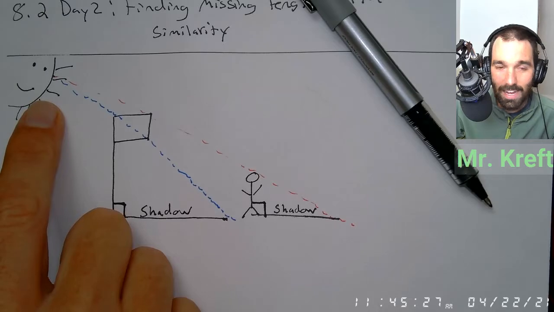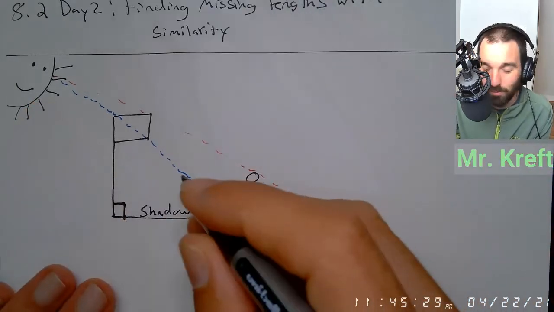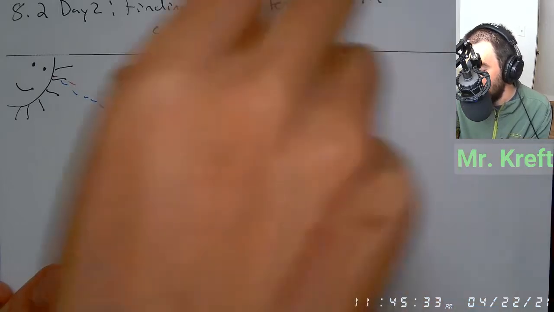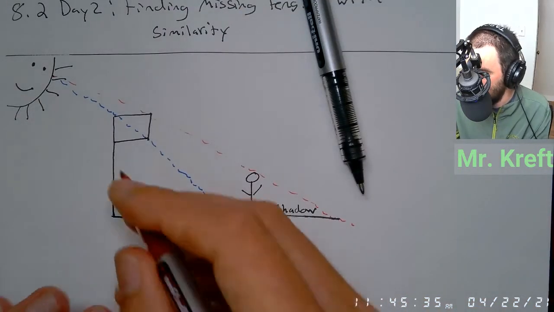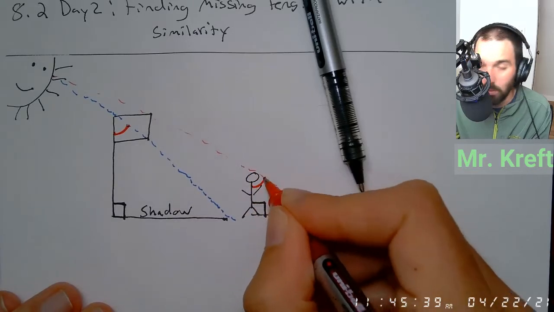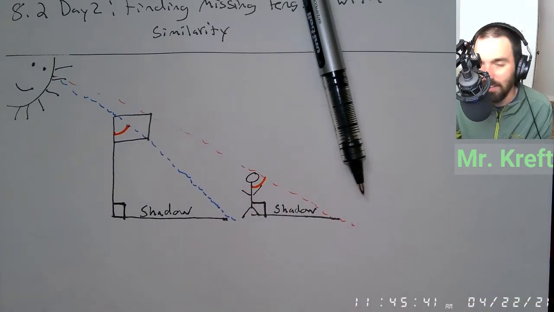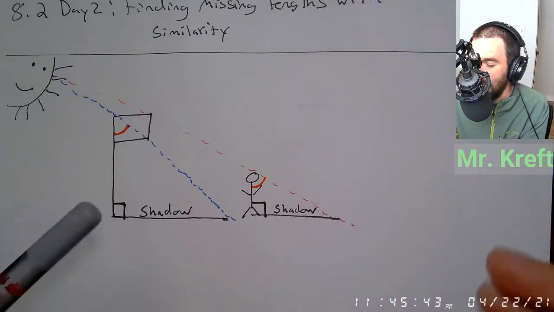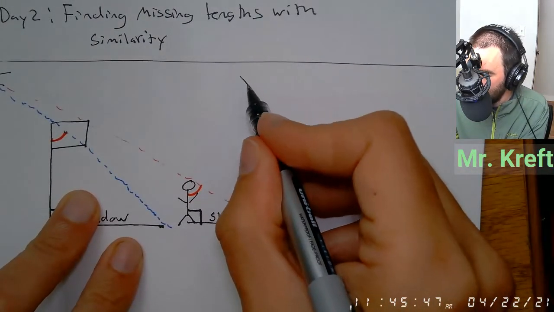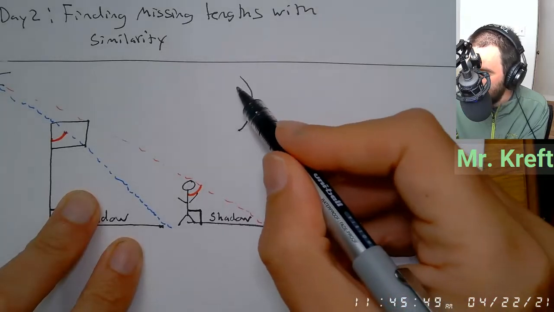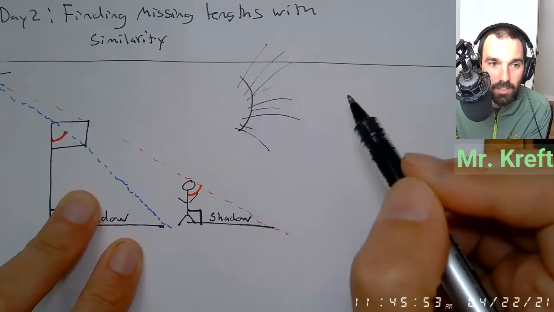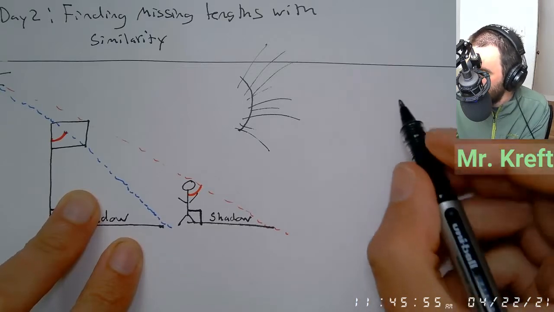Okay, so far, in fact, that light coming from it hits this at the same angle that it hits this person. So this angle right here and this angle right here are the same. Now you're like, well, how is that? Well, I can't go too far into it, but imagine you have a curved surface that is the sun, and light shoots off in all directions. That hardly seems the same, right?